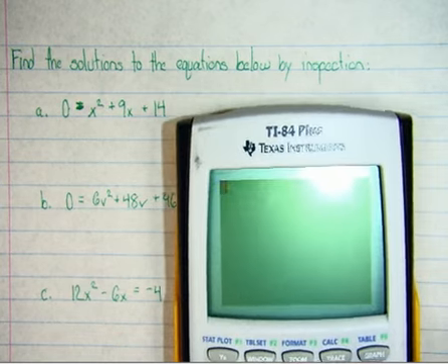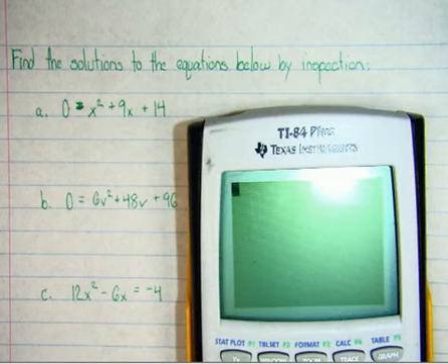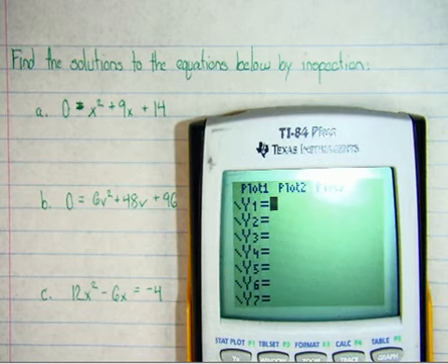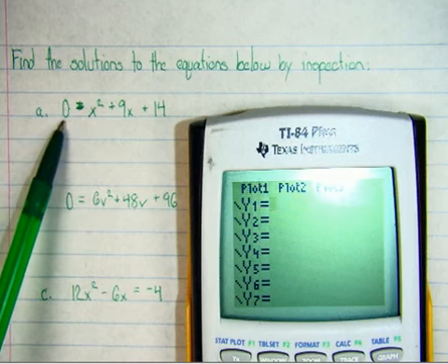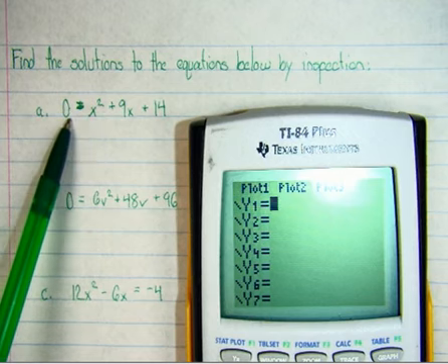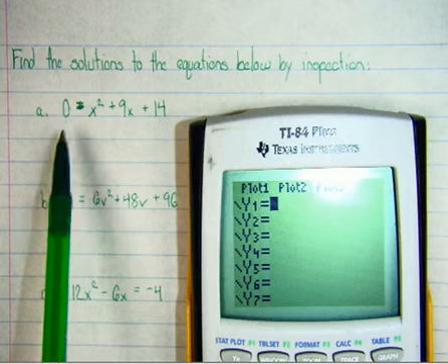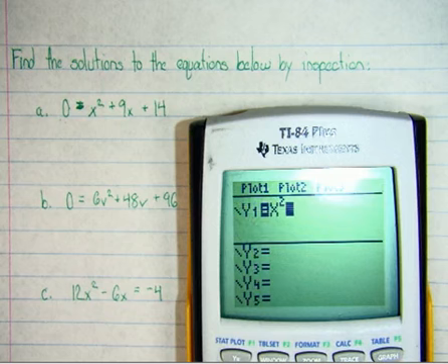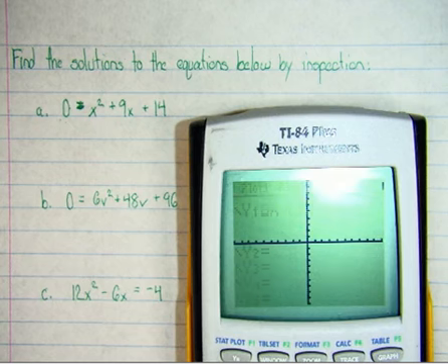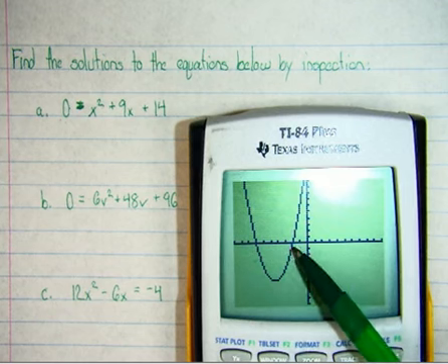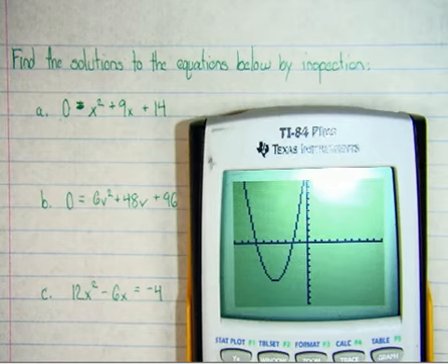So first thing we're going to do is, for problem A, let's go ahead and just throw that into our calculator. So we go to the y equals screen, and notice this is very important that one side equals 0. Unless one side of the equation equals 0, we can't do what we're about to do. But this over here is equal to 0, so I'm going to assume that for purposes of this, that's my y. And so I'm just going to put in here x squared plus 9x plus 14. I hit graph, and I can see that this will have two solutions because it has two x-intercepts right there and right there. Now I just need to calculate those.